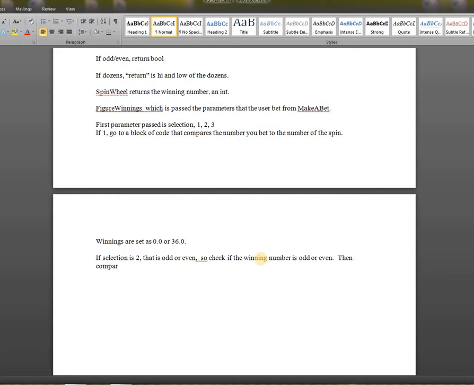Then compare to the user's bet. Finally, if the selection is 3, then check if the winning number is within the user's high-low range.